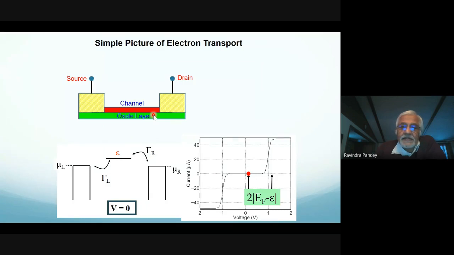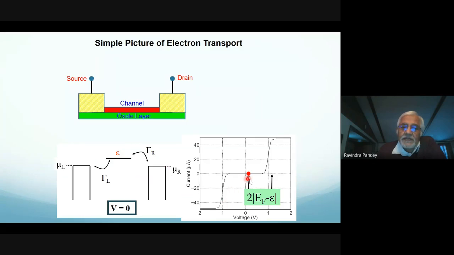So this is again a cartoon coming off this simple electron transport. You can see here that's our device. It still is a diode because we are not applying the gate field. But this is a depiction of the energy levels. This is the discrete energy level of graphene, we call it the channel material. And we have the semi-infinite contacts, gold on left and gold on right.